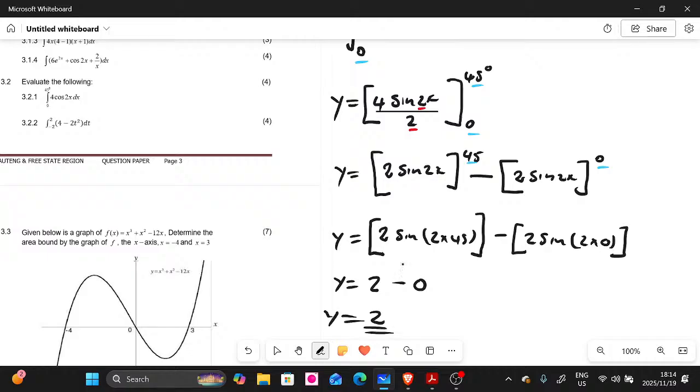Really, if you didn't get this one, you need to practice your maths, guys. So the final answer here was 2. It was not that difficult, and it was out of 4 marks, guys. These are free marks. Practice, because they always bring something similar to this. If they don't bring that, they always bring these ones. So make sure that you practice as much as you can.